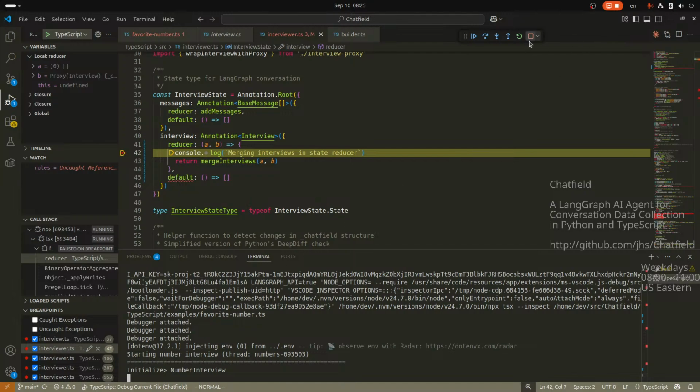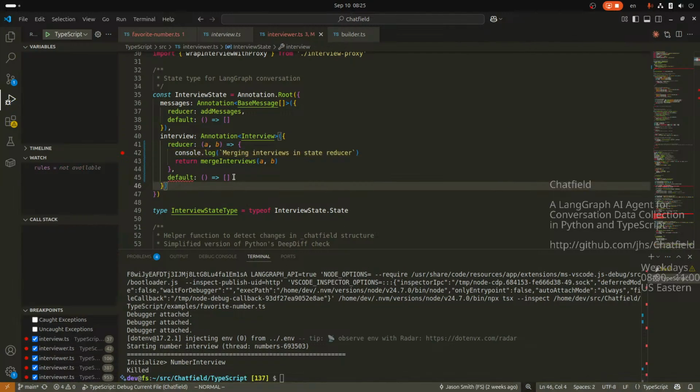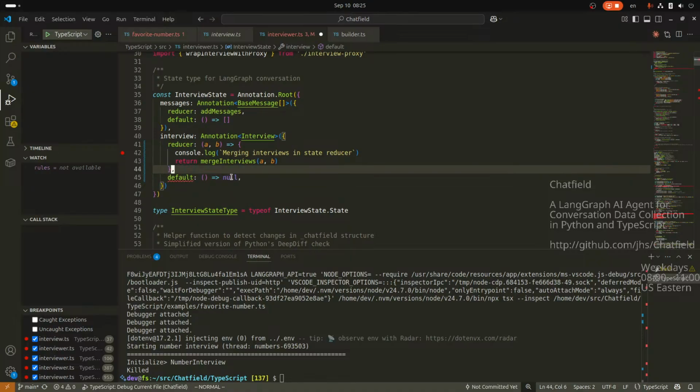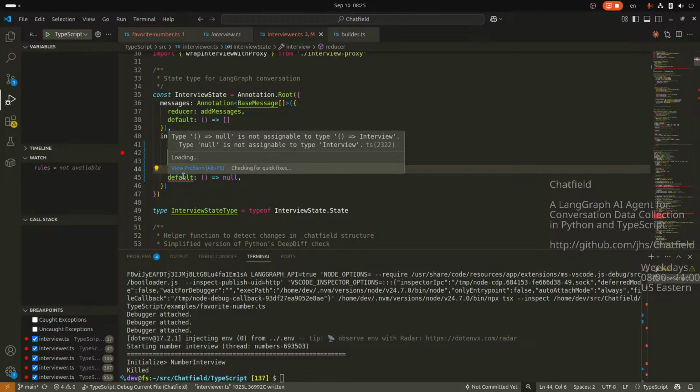Let's try again, but instead of empty list, we'll go null, because empty list is a slightly weird value, right? Is it an empty list? No, it could return anything. Oh, why is my IDE complaining to me? Type is not assignable.